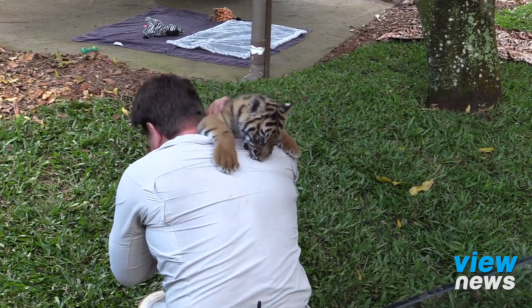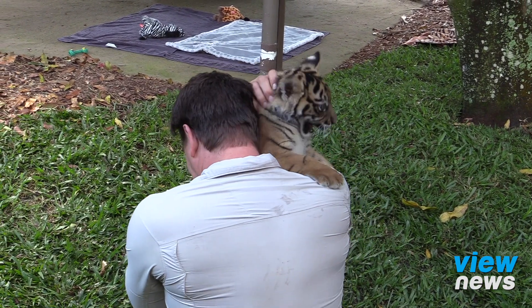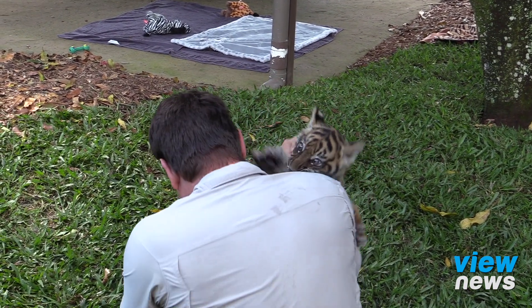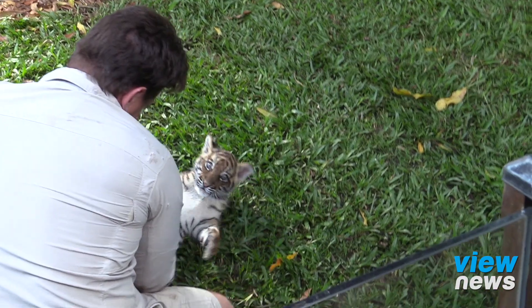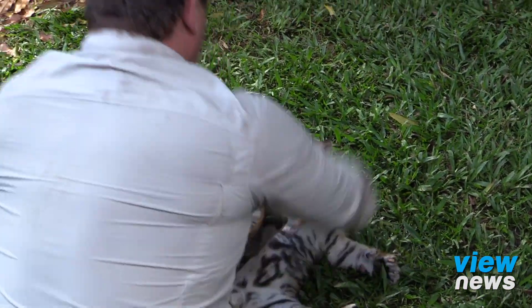You get lots of oohs and ahhs when you bring a baby tiger cub on display. Being his first day he's still a bit wary of some things, but he's definitely getting a lot of reassurance from the handlers, with plenty of photos being taken and people here to help us celebrate International Tiger Day.